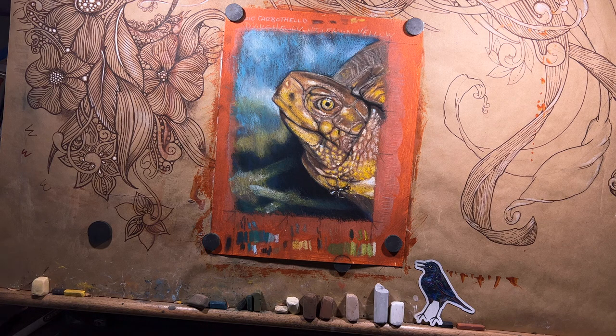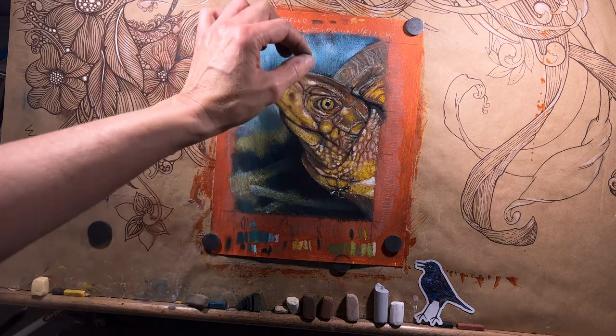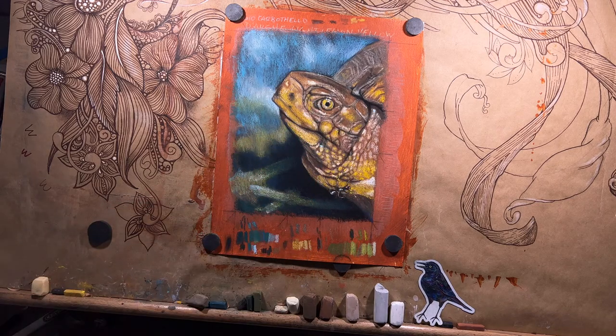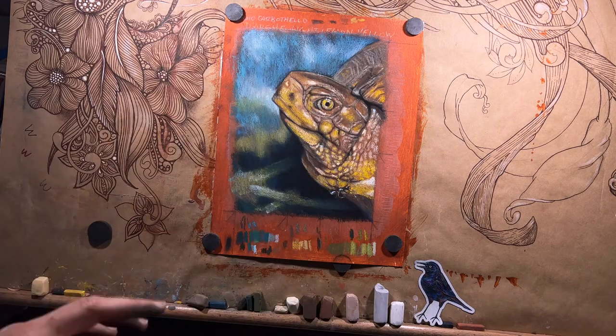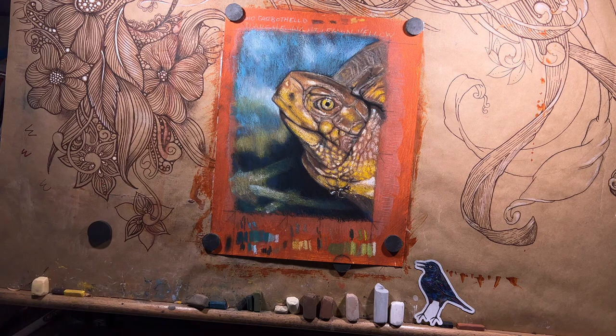Just do it. So I spent a lot of time in this background, but as you saw, I couldn't help myself and went and dotted, especially some of that light blue in some areas in here. I thought that just brought the color into the turtle so he looks like he belongs there. Ended up lightening it quite a bit more.